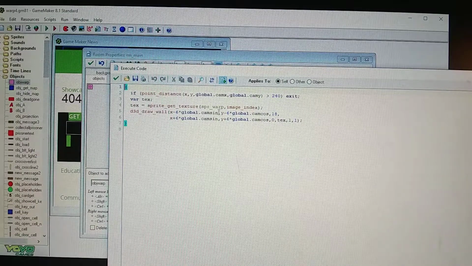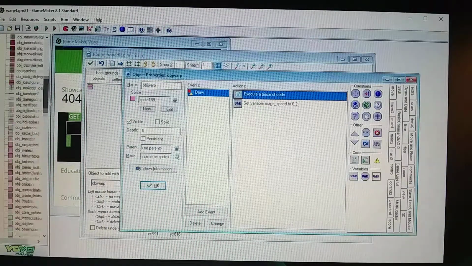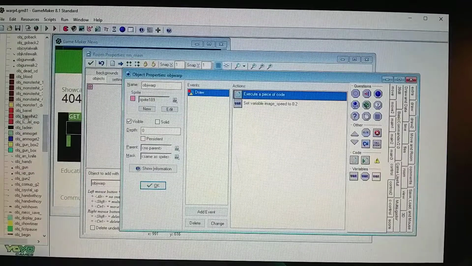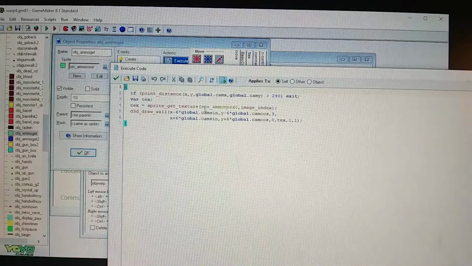All this is doing is, when you rotate around, the object rotates with the camera, so it doesn't look flat. So that code is set up the same way as I did with the barrels and the ammo and all that stuff. It's the same code. You just change out the sprite image right here, pretty much.